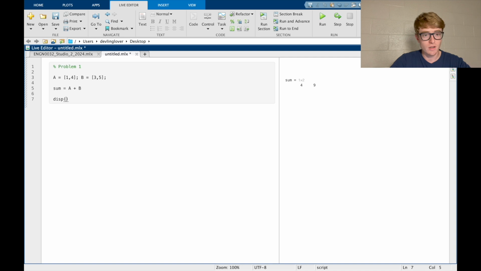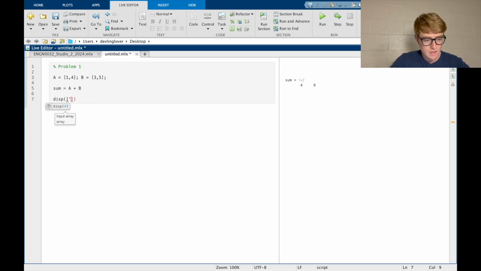You can make things look nicer, and I like to use this disp function, disp, for display. And the disp function basically takes in an array of strings. So we saw this array format earlier with the square brackets. We're going to do that again, except now we're going to do strings. So how do I specify that? I'm going to have these apostrophe signs, and then I can basically just write whatever I want in here and it'll pop up. And then it's just comma separated, and I can write the next string, whatever it is, and that'll pop up in my output.